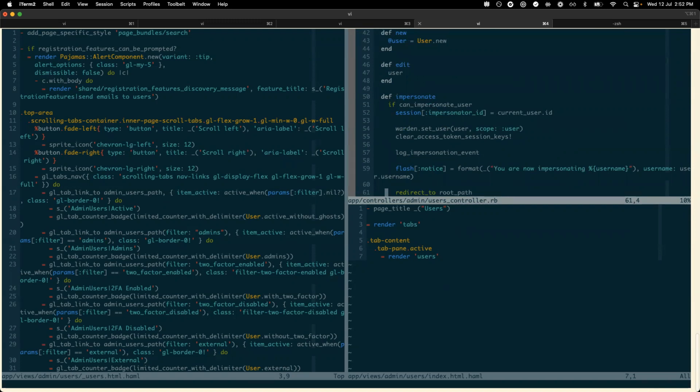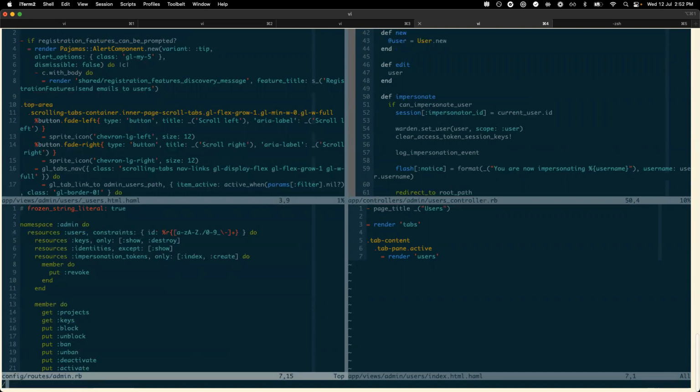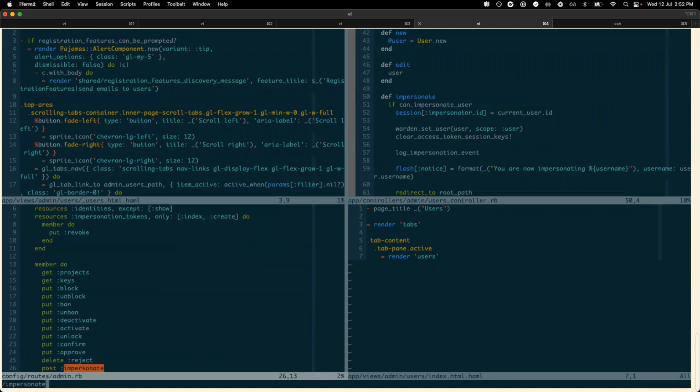So these view templates are for anything that's a get, but impersonate doesn't have one, which tells me it's probably a post or a patch or a put. We can verify that by going into config routes admin and looking for impersonate. Yeah, it's a post.